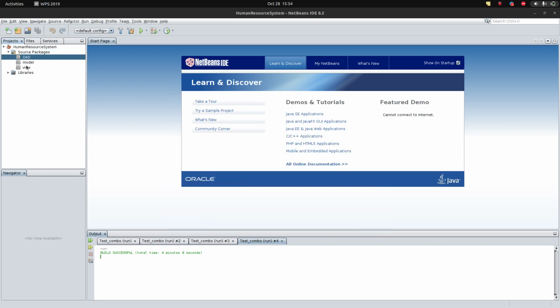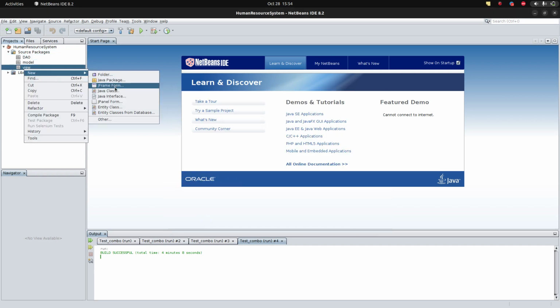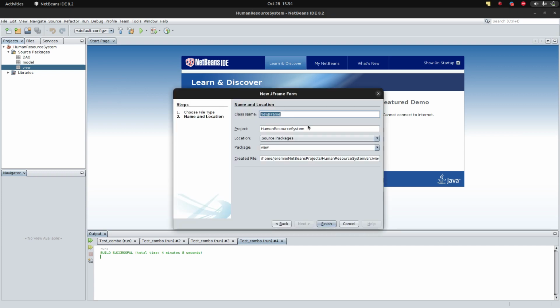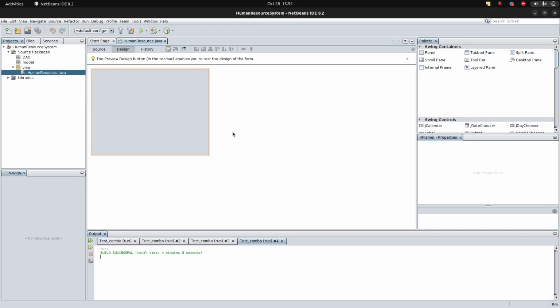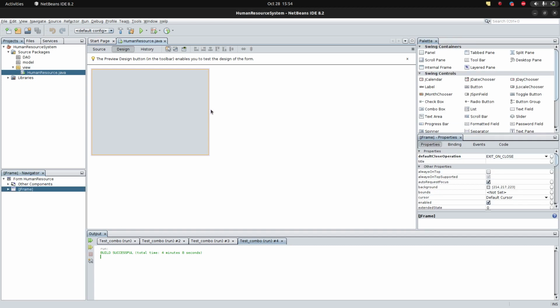Under the view, let us have a new JFrame form Java class. We are going to call it HumanResource, with a capital letter for the class, and then hit finish, and then we have our GUI form. Now let us come up with a panel.